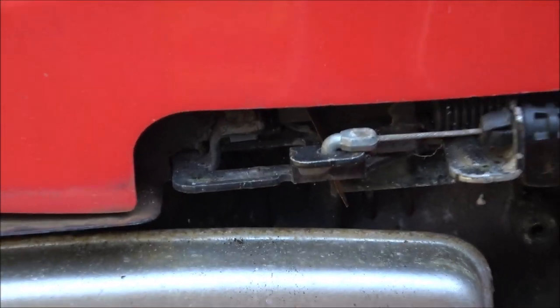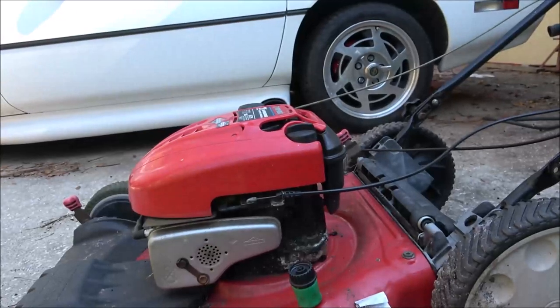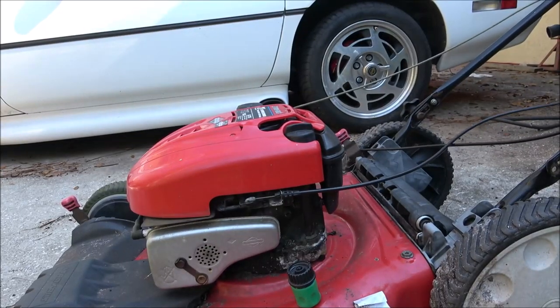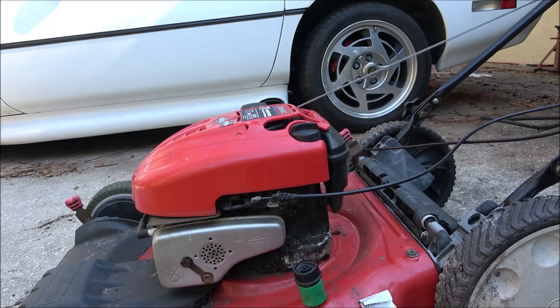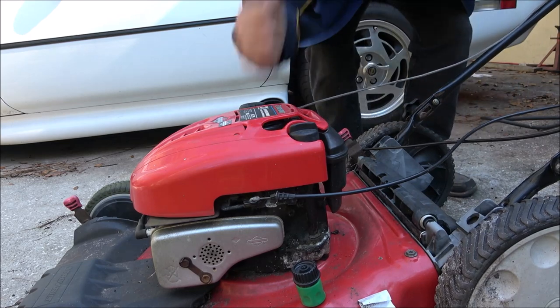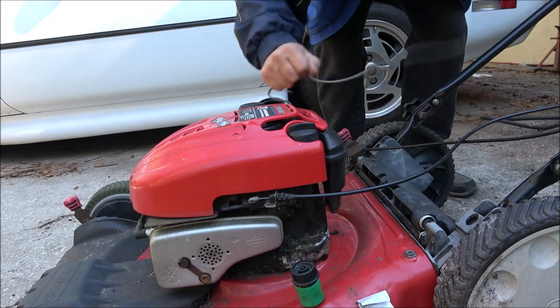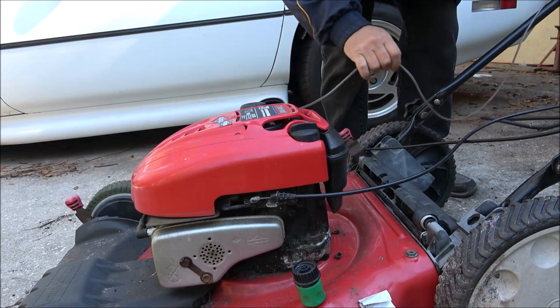Let's see if the engine will pull over. I don't even know if it's locked up. And it's not, but we'll have to do some work on this thing. That might have been the issue he was talking about. I do know it needs a blade, though.